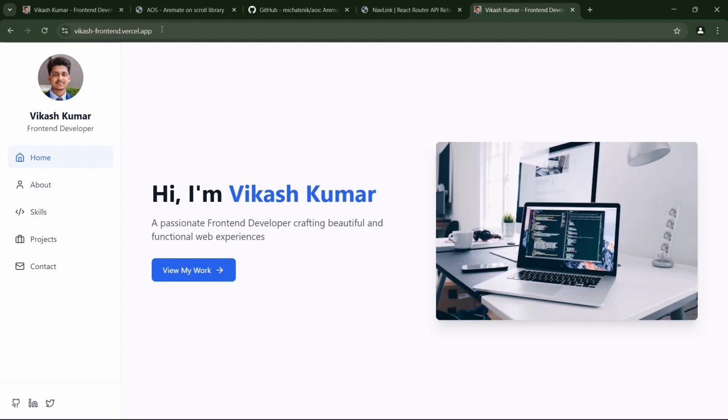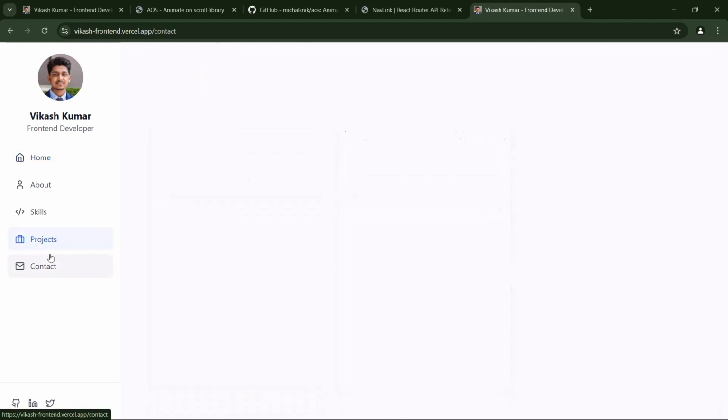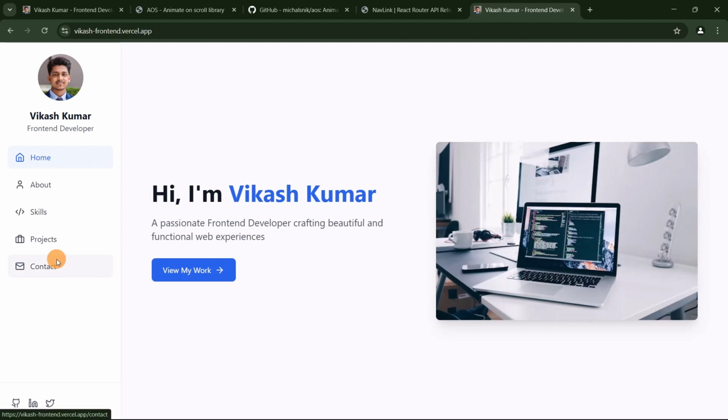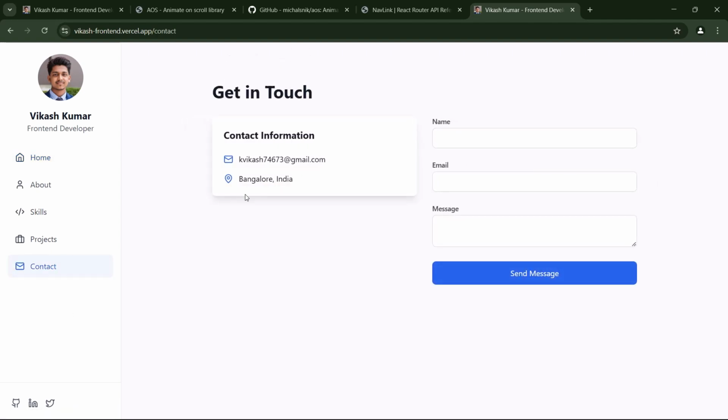So through GitHub I have deployed my project on Vercel, and anyone can access it through this link, frontend.vercel.app. You can go and see my profile also. You can see the same project I have deployed, and it's fully functioning.